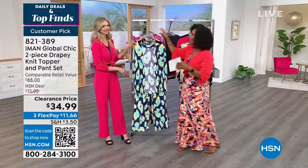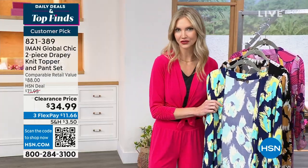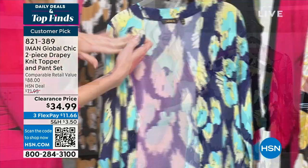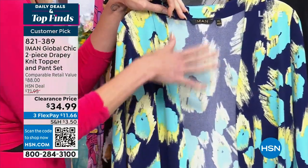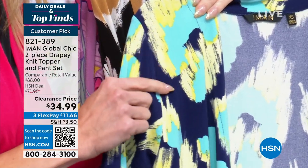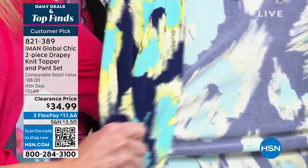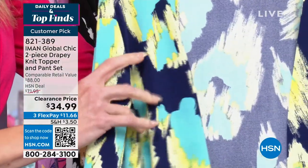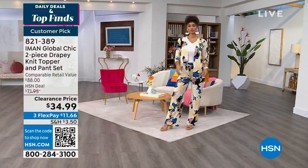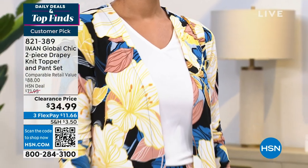Let's take you through the details. This is a brand new fabrication from Iman — like her jersey knit but with a cryptochine texture to it. It's not smooth or shiny; it has that luxurious crypt sheen texture. But it still has all the wonderful things we love about Iman's fabric: very stretchy, very bouncy, cool to the touch, easy to wash and care — just throw it in the machine and tumble dry. It comes out wrinkle resistant, perfect for traveling.